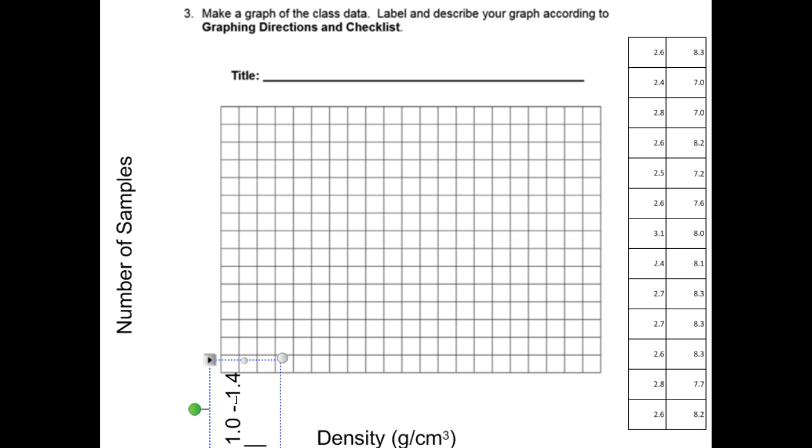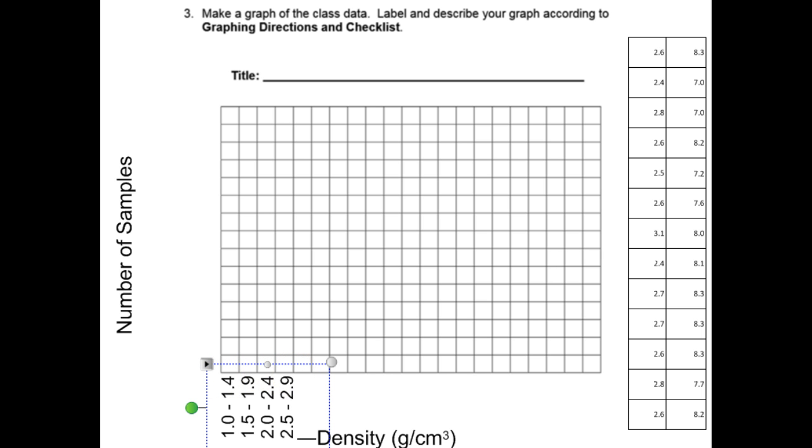And then the next one is going to be 1.5 to 1.9. Now I have to play with mine a little bit because of the sizing of the text. Yours will be a little bit easier because you will be writing with a pencil. But there you go. Then 2.0 to 2.4 is the next interval, and 2.5 to 2.9 will be the next one, and so forth. I'm going to fill this out all the way. I want you to notice that the tens place goes 0505, and it'll do that all the way through. And on this side, the tens place goes 4949, and it will do that all the way through.